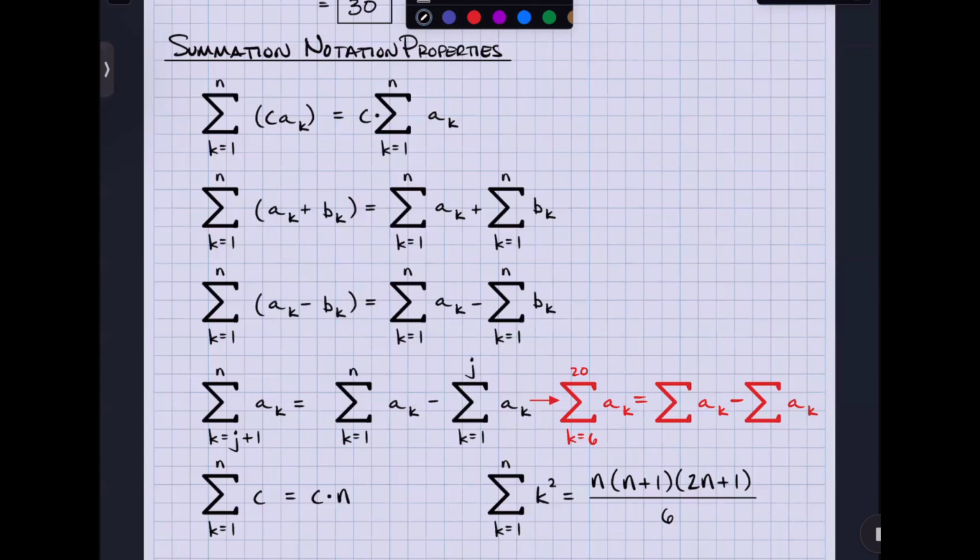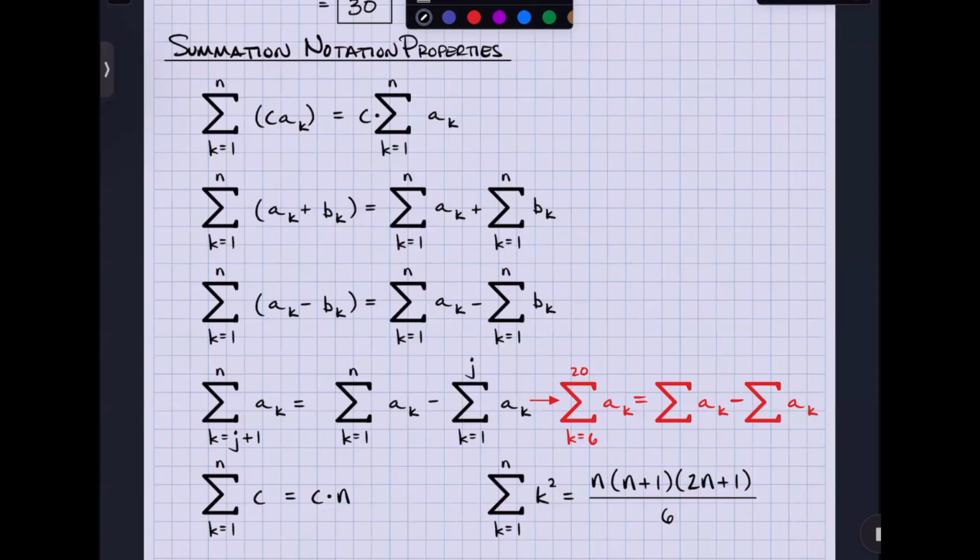So this rule right here is exactly what I was just explaining to you. Because it was 2 times k, right? I said there's a GCF of 2. Well, that's what this is really doing, just taking the 2 out and then adding the k's together. So the 1 plus 2 plus 3 plus 4 plus 5, sum those up and then multiply by the 2. That's all this is saying.